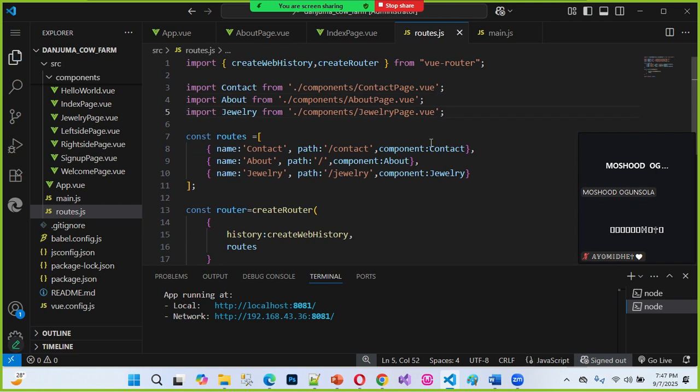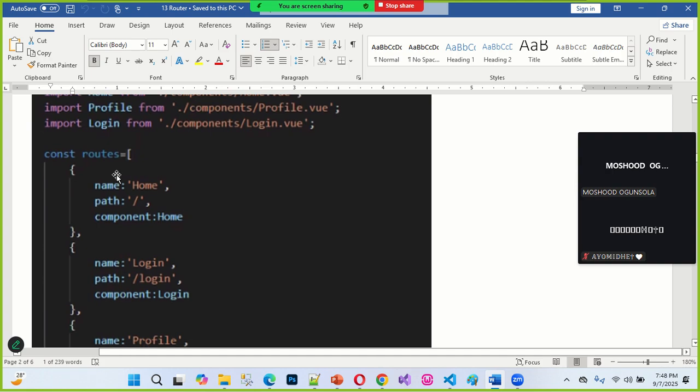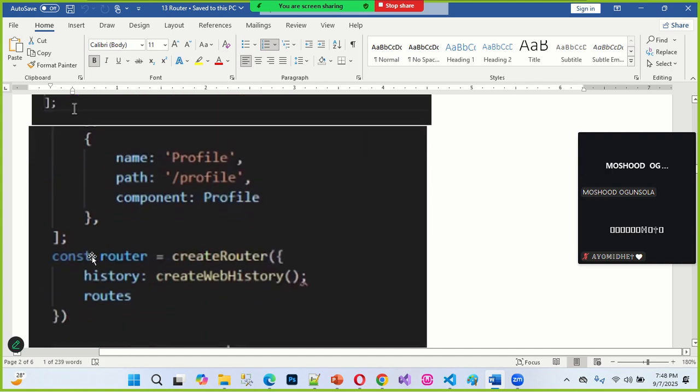You get it now? I save. So after that again, I'll check the constant routes here, semicolon, everything, comma, comma, semicolon. I've checked that one before, because you have to do that checking one by one again. Okay, create routes. Up to the end of the routes here, we create router history equal to createWebHistory. This will be a comma, not a semicolon. Open and close bracket here.